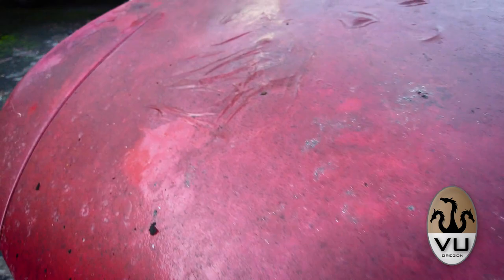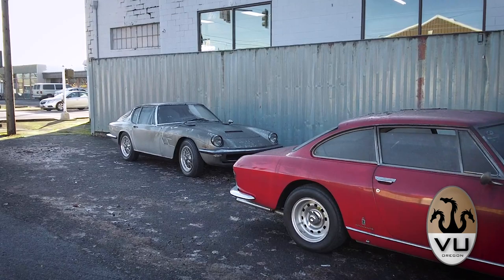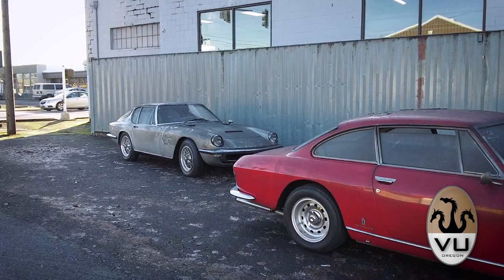These are not burned cars — these are cooked. That's probably the better way to put it. You can't deal with them the way they are; the soot is nasty. We're going to get them cleaned up, get them over into the clean area, and get these things de-sooted. The windows were down in the garage, so the interiors are full of this stuff. Once we get them cleaned up, we can really assess how far we've got to go down to recover them.